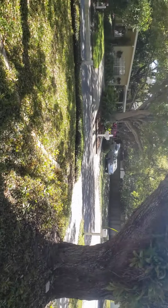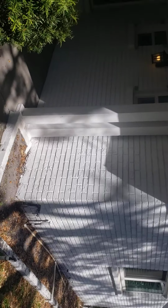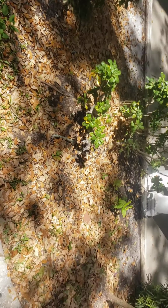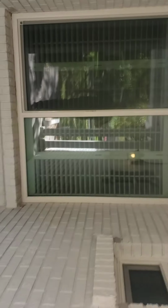All right, here's the inspection for Beaumont. The grass looks great. Front of the house looks good. Only recommendation I have here is you got a lot of leaves. So maybe these beds right here, put new mulch. A couple bags of mulch in here to make it look a little bit better on the front end, on the curb appeal.